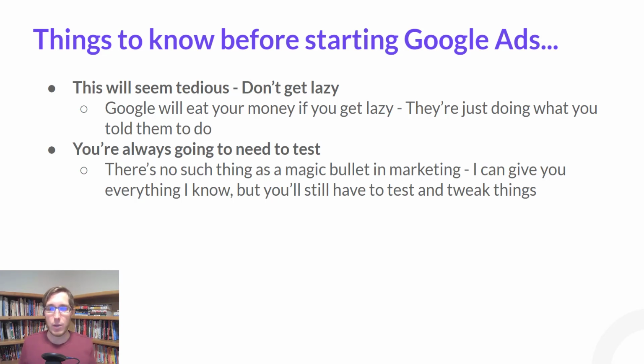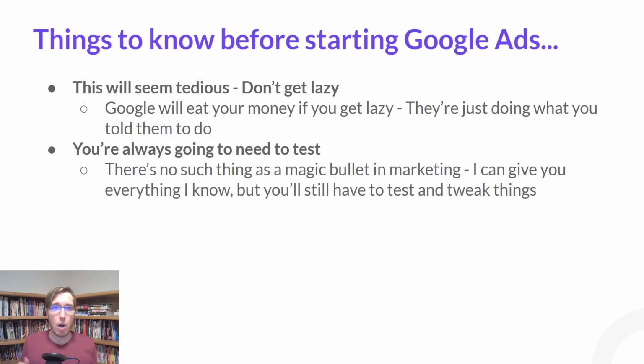So the biggest thing with that is it's not really a Google thing. It's just they're doing essentially what you told them to do. So they're not really at fault. It's just you need to take responsibility for, I need to make sure this is set up properly so that we don't find ourselves in that position where we spent $1,000 and got nothing back. So that's the first thing, is embrace that tedium, don't get lazy, and make sure all that stuff is done.